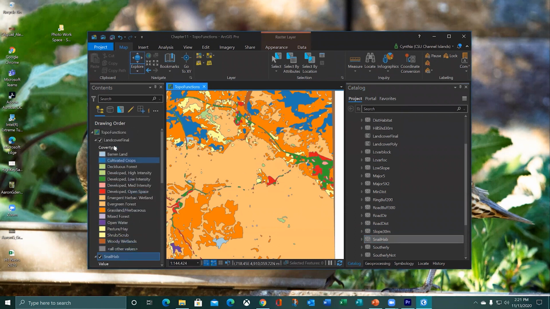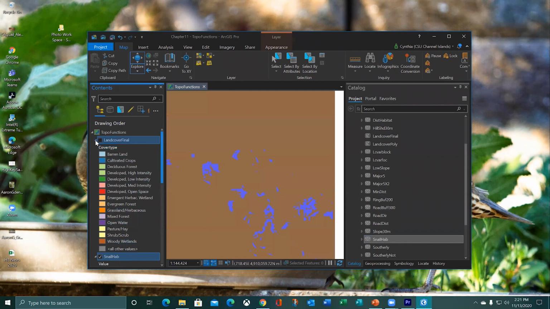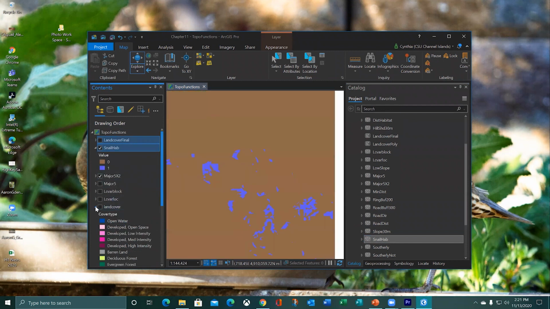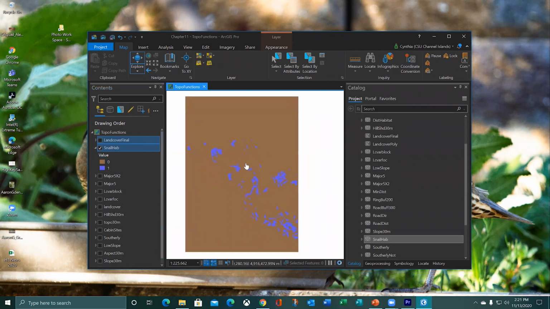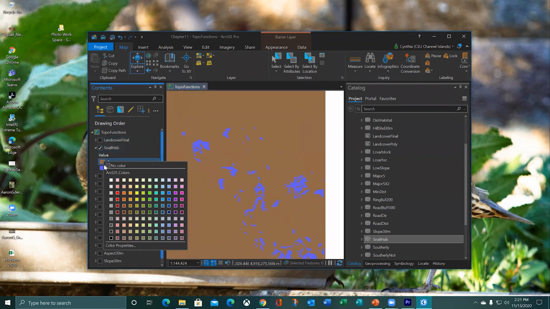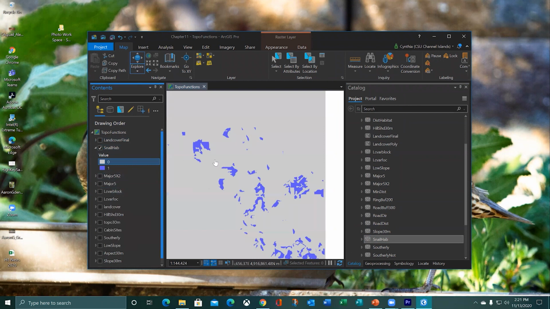And while we're at it, let's turn off our land cover, since we're done with that. Turn off all the land covers. We only want our snail habitat. Oh yes, and it brought in all these lovely colors. Just so this isn't like too awful to look at, we'll change our null value to 20% gray. So the problem with this is we've got two values here. We've got 1, which is our snail habitat, and also 0, which is everything else. And we don't want everything else. All we want to do is create a polygon layer of our snail habitat.